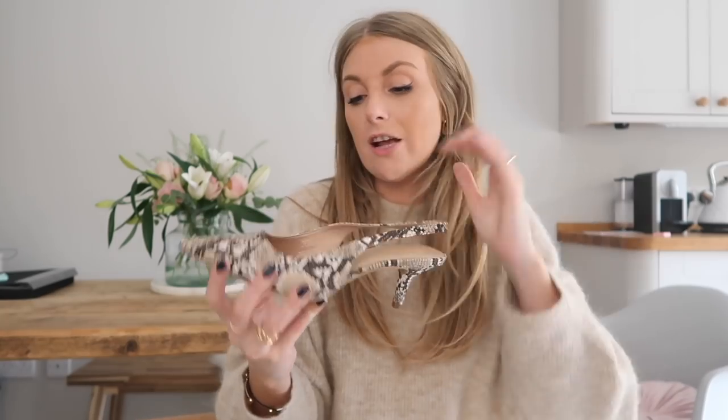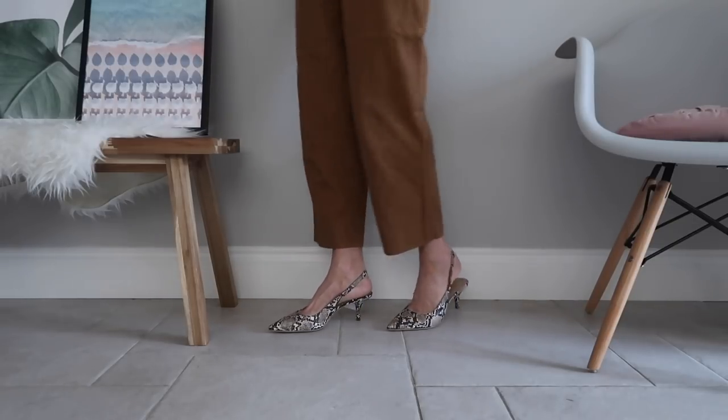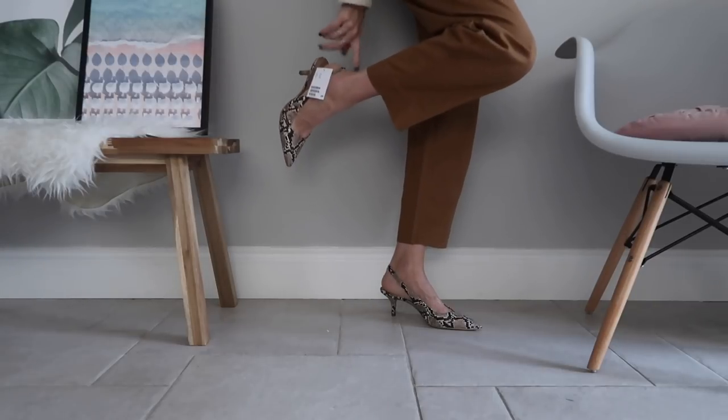And yeah, I just thought these were really nice. I thought the toe of these would look so nice poking out of trousers, and also they look really comfy. They've got a nice heel, which is a good heel height to me. And also, do you know what, I've got a lot of shoes that are this heel height, but they're all sandals. So these are the shoes on, and they are actually way comfier than I thought, though I do worry that if I walked in them all day this would hurt.